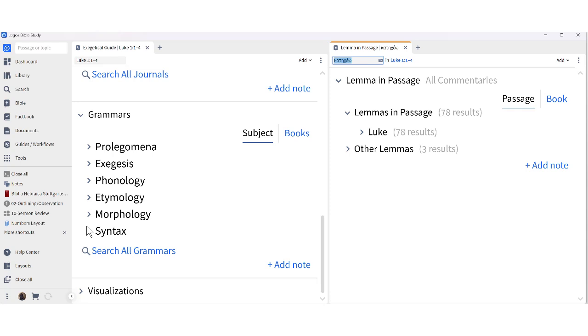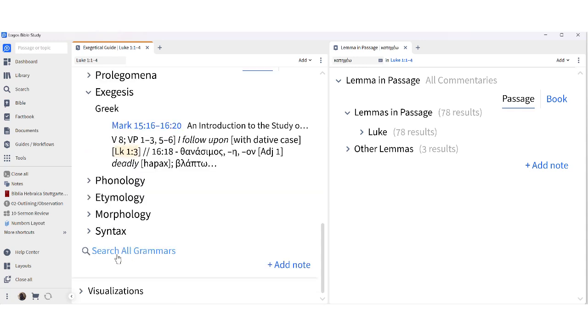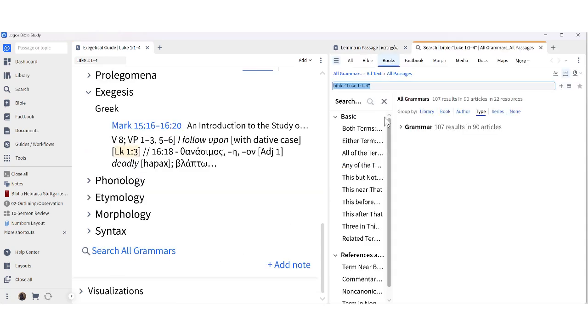When I am trying to understand the syntax, I'll use my grammars like a commentary. So it goes into that introduction, whether it's concerned with exegesis, etymology, morphology.